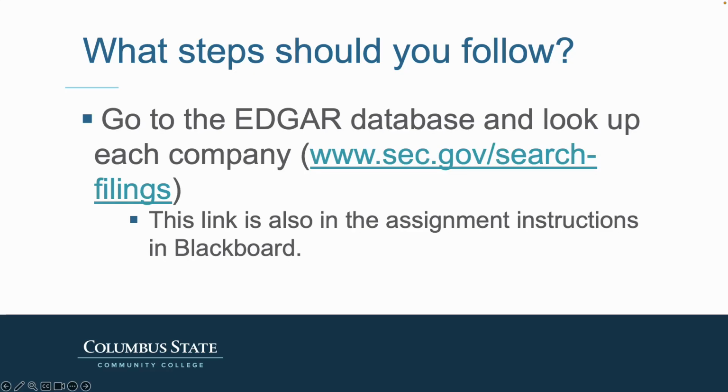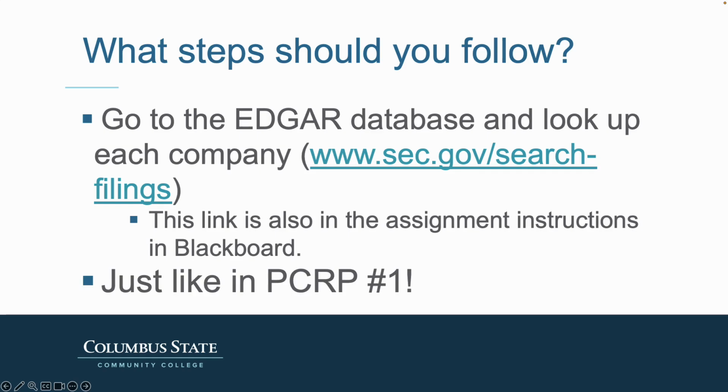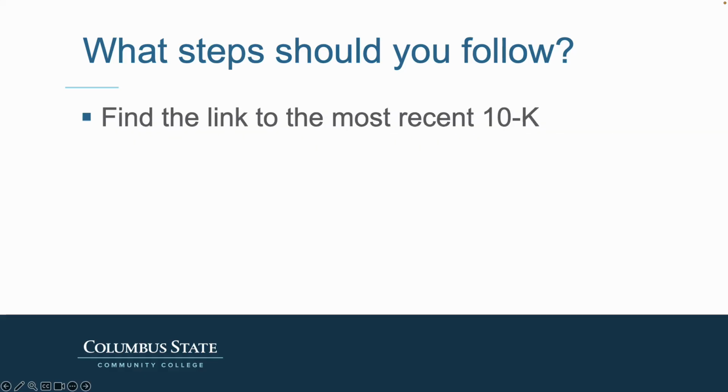So for this particular assignment, we're going to start you off at the same place where we were in the last project, which is we want you to go to the Edgar database and look up your assigned company. Remember to use the link that's on the screen or the link that's in the assignment to find your company. Again, this is just like what you did in the first public company research project. Go to the same place to look up your company.